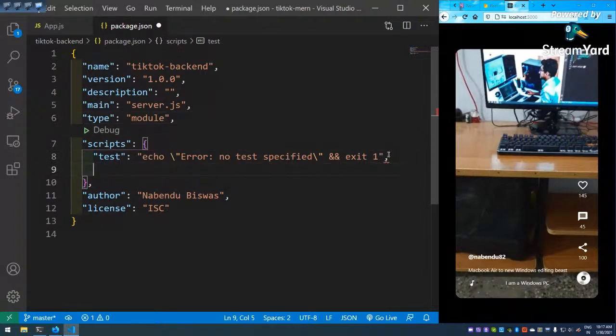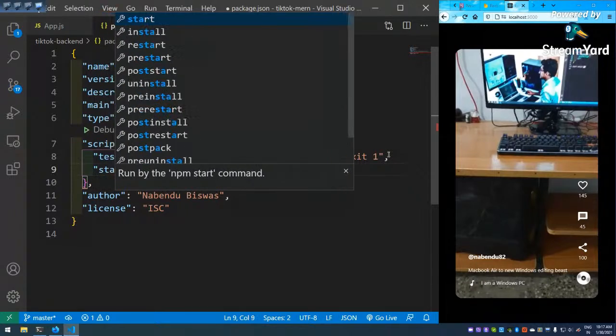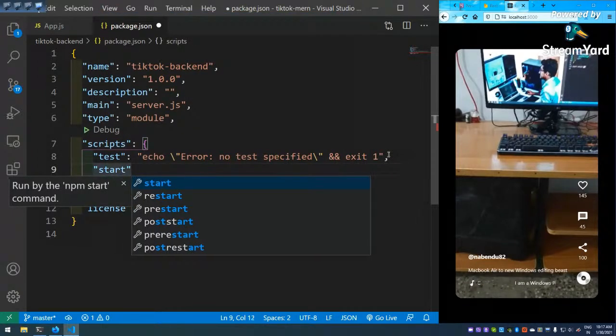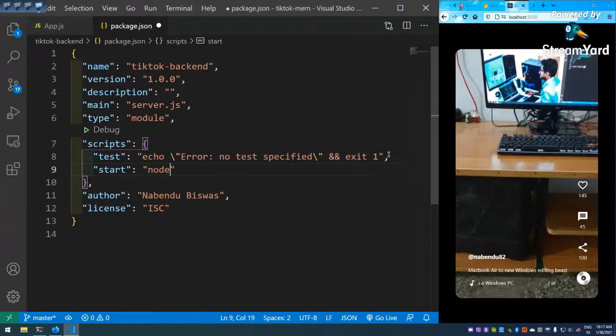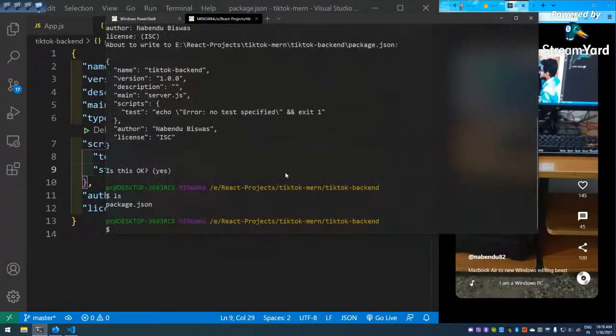The second thing which I'm going to do is start, node server.js. So this is for Heroku, we will use this thing, not server.js, because we are going to use a different thing in our project. We are going to use nodemon in our project. Actually it's because we're going to do a lot of changes in the server, and we have to restart the server every time if we want to do this. So let me install those things.